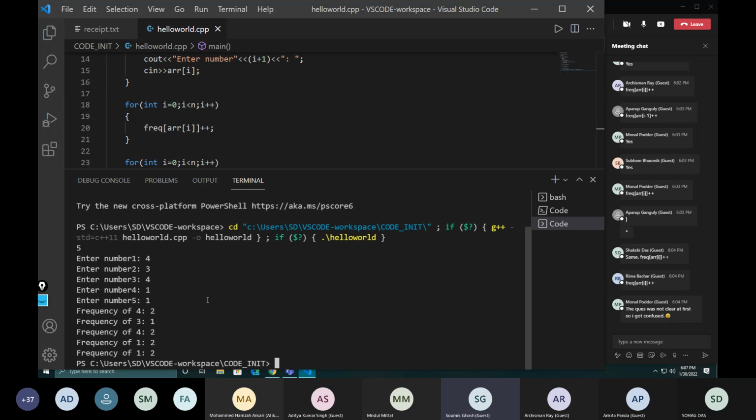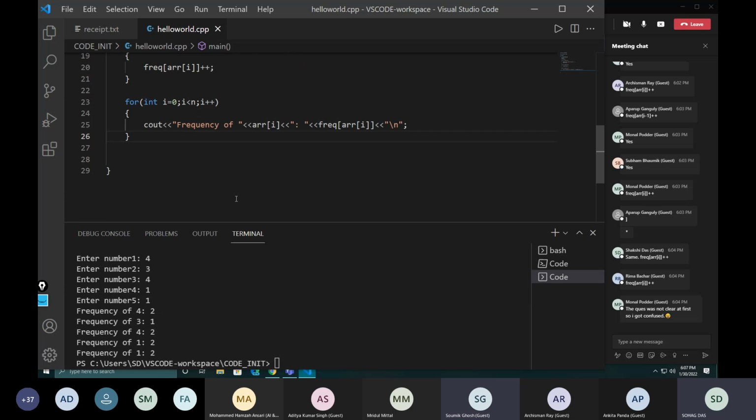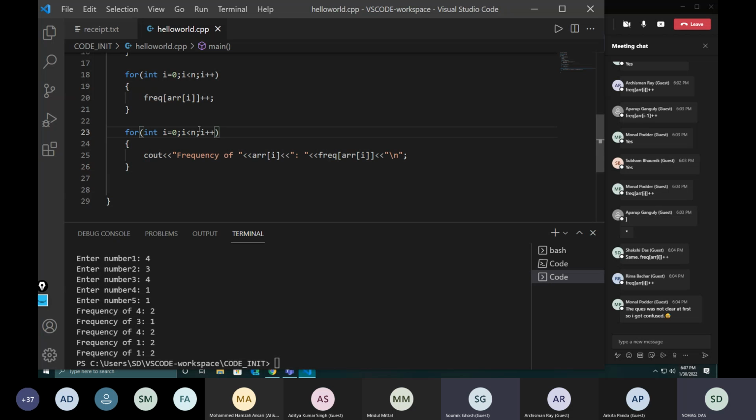What happened is every element has come twice. Yeah, so now this is one issue. I was going to address that. This is an issue because we're traversing all the elements, so all the duplicate elements are also coming. Now what we can do to fix this is traverse the array and display an element only if it is not present in the previous part of the array, then we print it. But we don't need that.